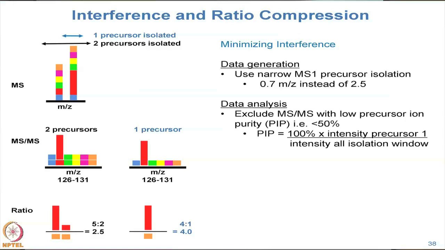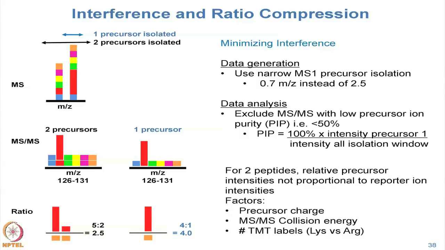The second thing you could do is have data analysis that goes back and looks at all your MS scans and says, if we've got this thing, let's throw away that data point. Because we're expecting most of our proteins to be detected by multiple peptides, we have some way of recognizing that some data points are better than others, and so we can exclude those. A common thing to do, and different people call it different things, is to take some measure of how many things are there and what their relative abundance is. When the relative abundance of the interfering things is high, then you throw away the data point.